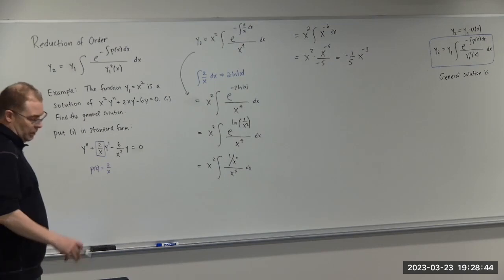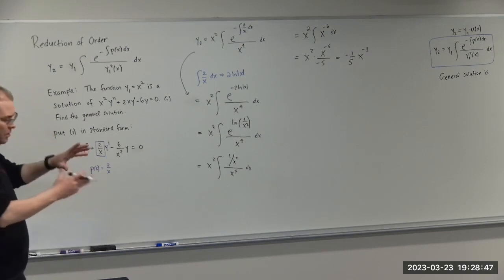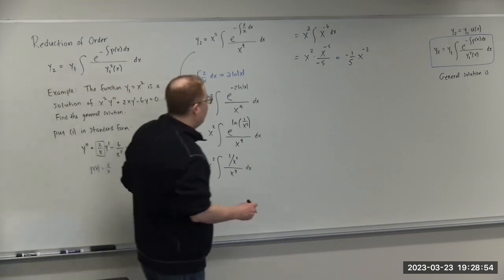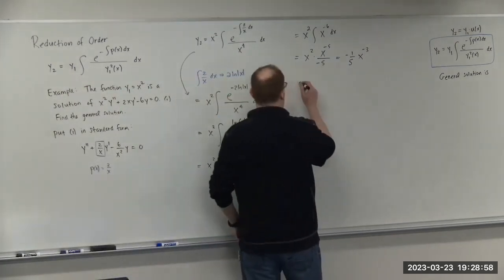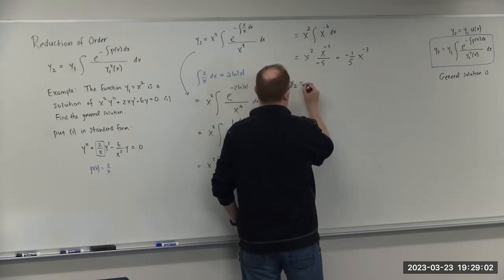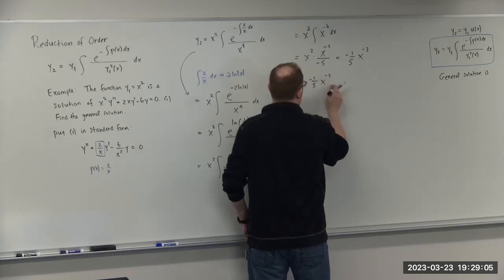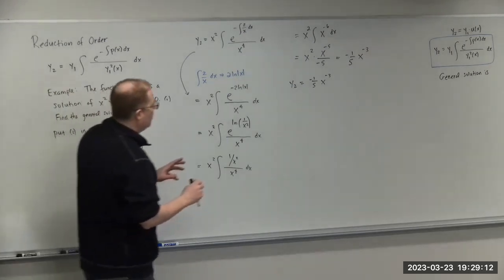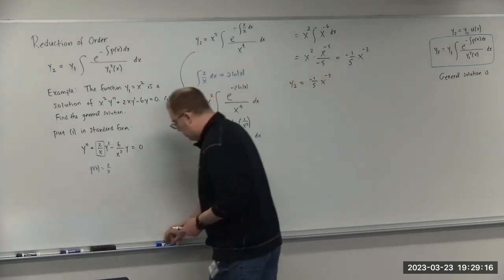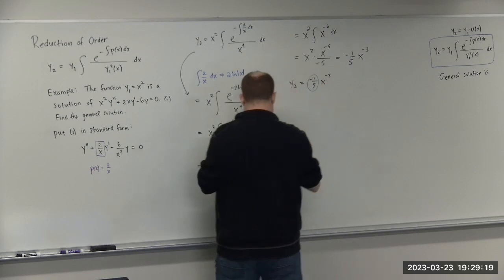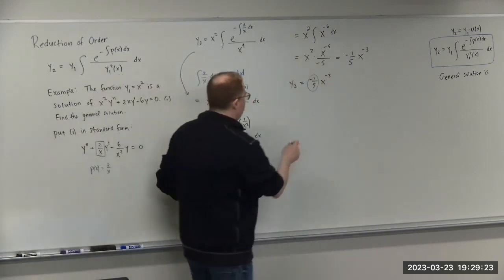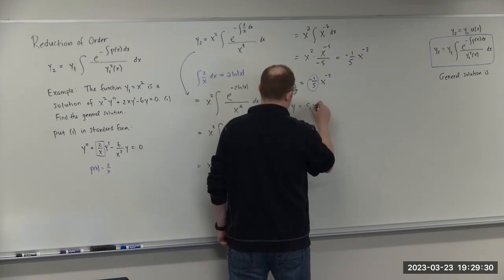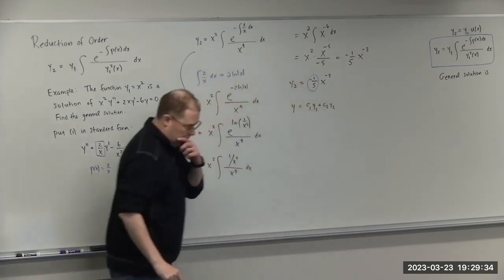Here's another thing that sometimes students don't really understand, unless they understand after it's explained to them. We have this form, which was y2. However, remember, we want the fundamental solution. What we have here, minus 1/5, is just a constant. So when we formulate the general solution, we end up getting this. That gives us our general solution.